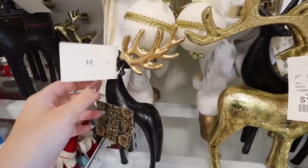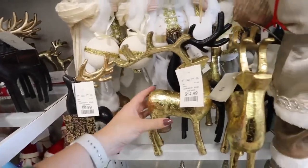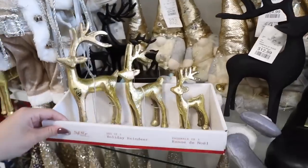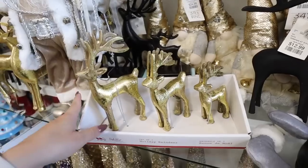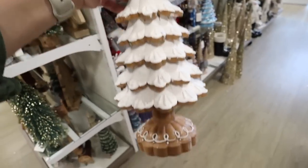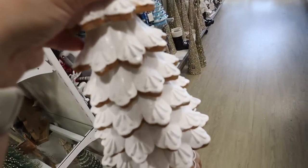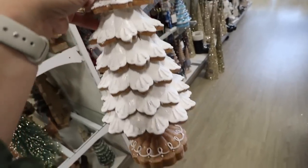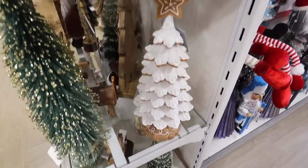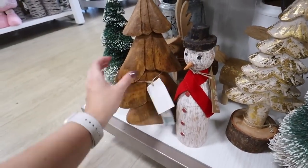They have a bunch of black reindeer right here. Look at this one — it's black with gold antlers. That would just be so perfect in my living room. They also have all-black reindeer for $14.99, and the little one is $9.99. They also sell holiday reindeer sets — a great way to get multiple pieces of decor and save a little money. This set is $20. Oh, how cute — if you love to do a gingerbread village, this is like a gingerbread cookie tree for $18.99. It has very light glitter on it that's not falling off at all.